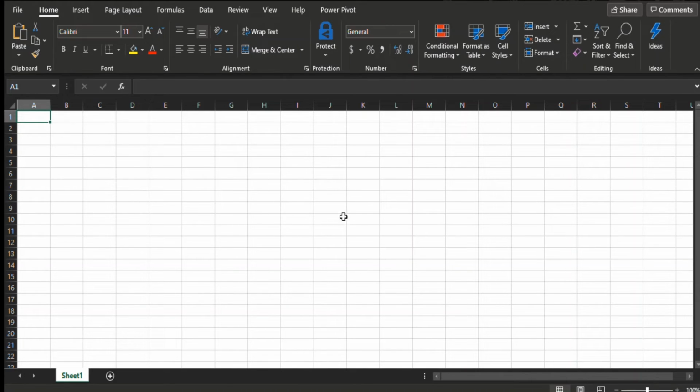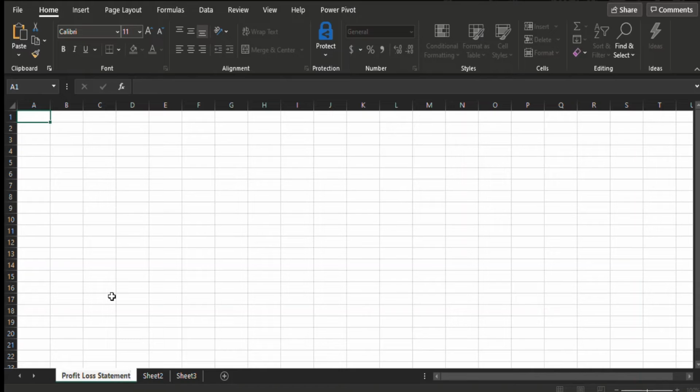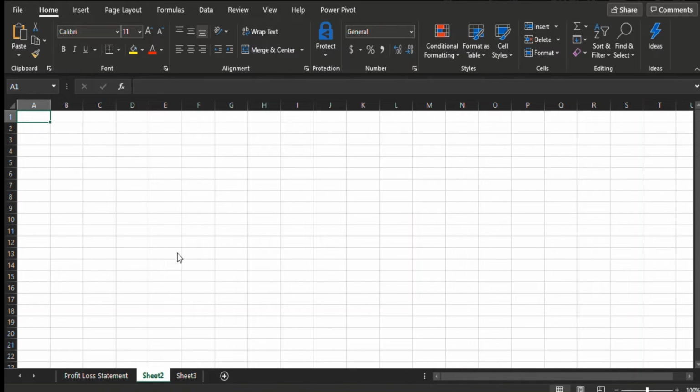Now this one sheet is your worksheet, and if I click plus, this adds a new sheet, and then I can add another sheet. So now this is your whole workbook. This is a sheet, and a group of sheets is a single workbook. You can also rename. Let's say I rename this to profit loss statement, a very basic one. So let's rename this, and I can add, and I can also hide it or delete it. Let's delete these two, I don't need them.